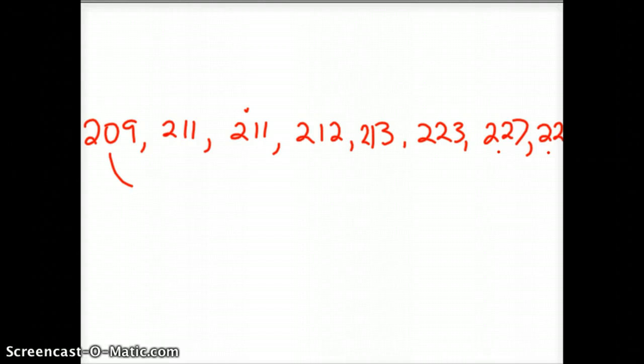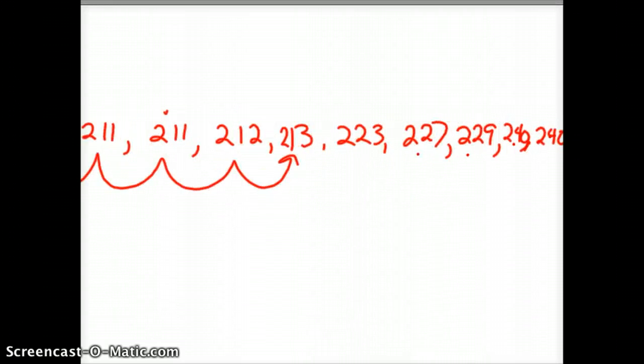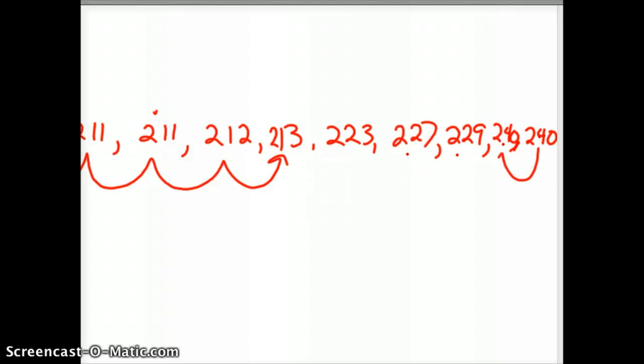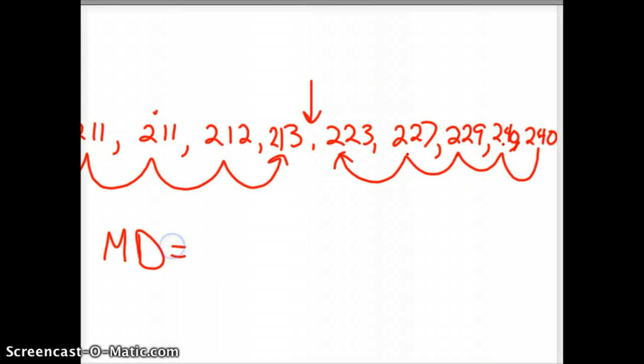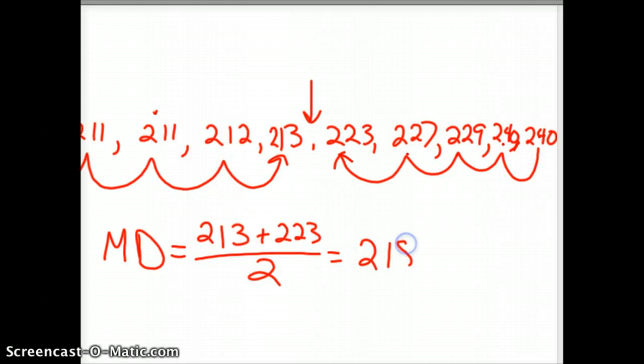And there's 10 of them, so we're going to count in 5. So 1, 2, 3, 4, 5, and we end at 213. Then we go to the back half of the data and count in 1, 2, 3, 4, 5. And we notice we end and there's no number in the middle, so we've got to come up with a number. What number is that? And how you do that is you add them and divide by 2. So 213 plus 223, all divided by 2. 213 plus 223 divided by 2 is 218. And there's my median.